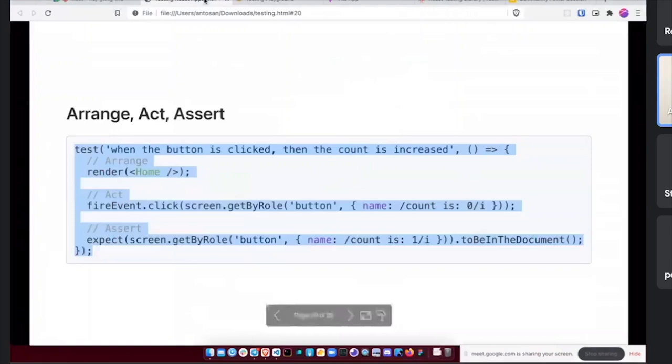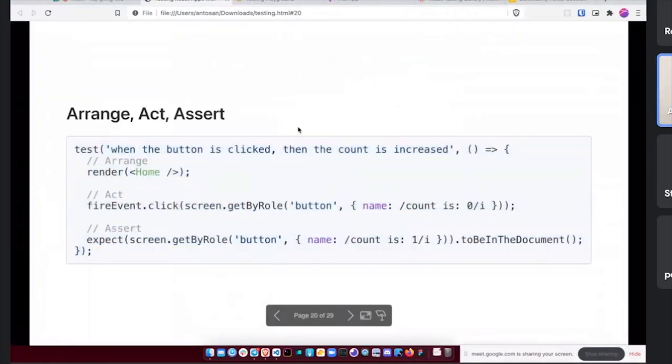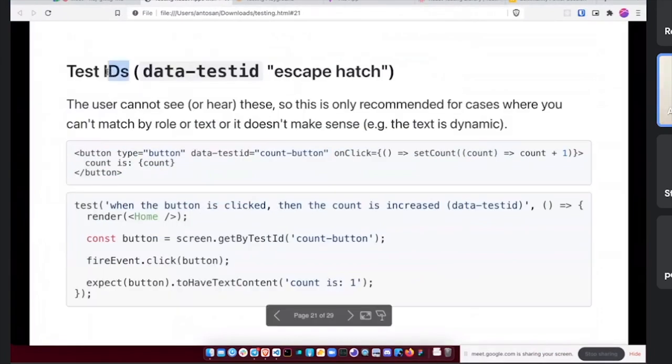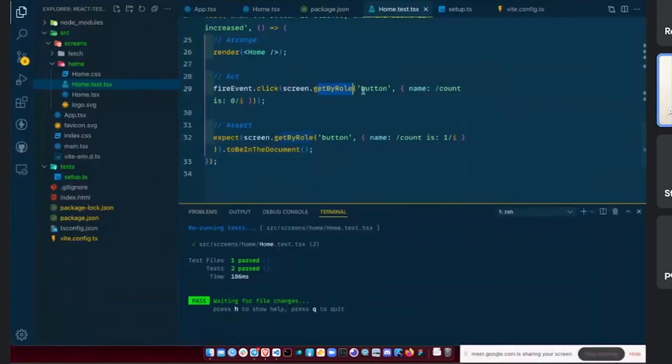So now that we have seen the act, arrange, assert, I will just briefly come back to this item I talked about before, the test IDs. Sometimes you can't find a nice selector by using the things that the user can see. Or sometimes, in cases like this, the selector that I'm using is actually the thing that is changing. It doesn't make too much sense to use this because if I click this 3 times, then the actual text in the button is what is changing.